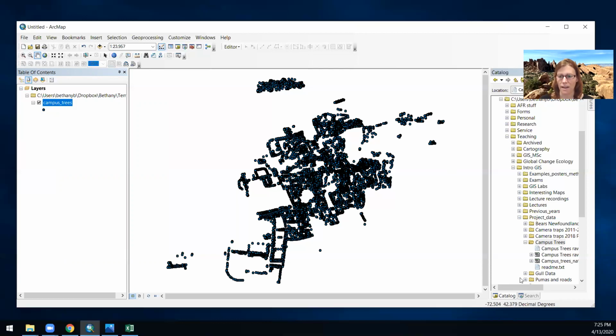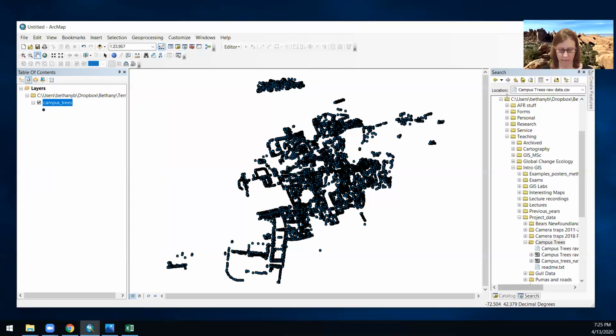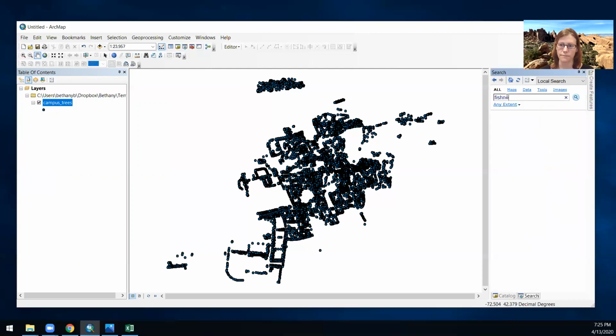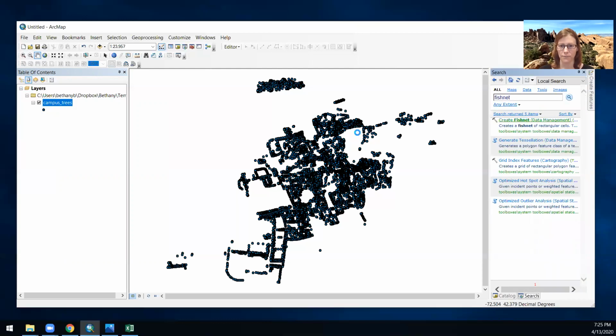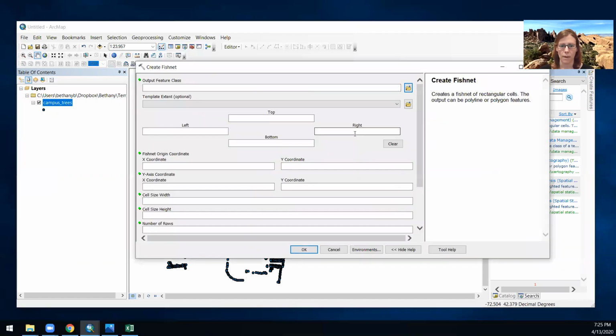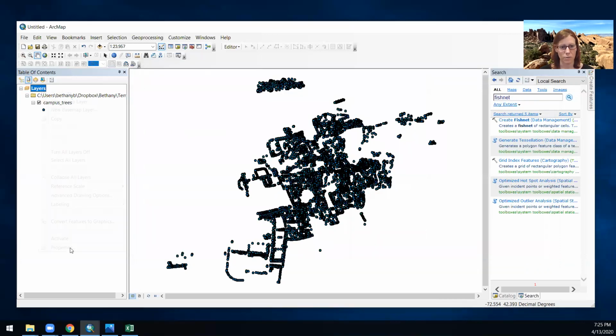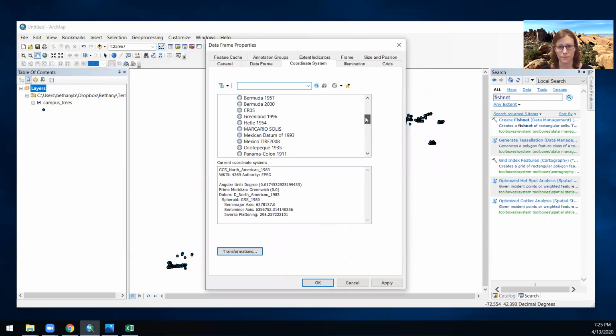So this is where I recommend one of my favorite tools, which is called Fishnet. So Create Fishnet brings up this kind of crazy tool. And you know what we want to do? We want to first make, I think we want to put this in a projected coordinate system first. So I'm just going to do that with my shortcut route, which is, let's go with the Massachusetts state plane.